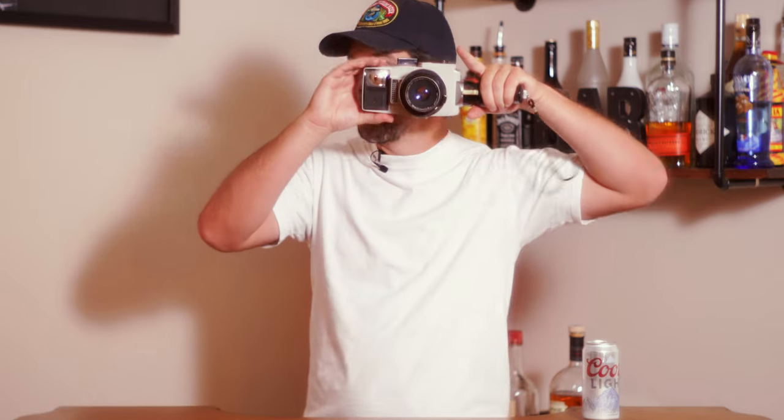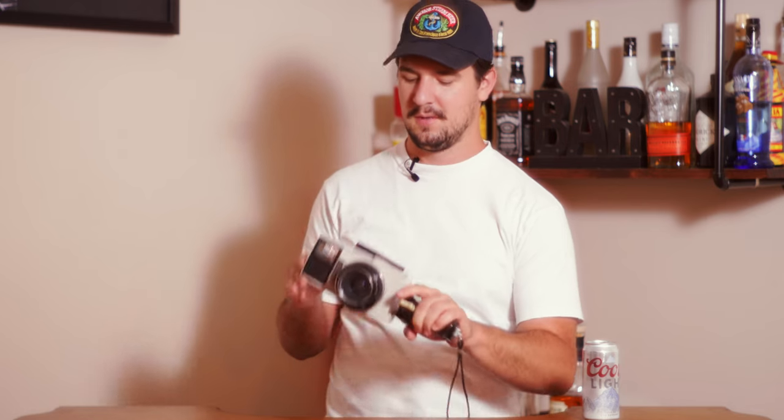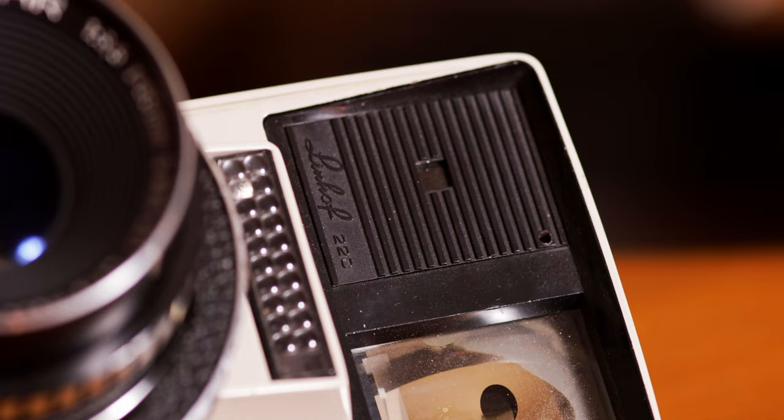If you're wanting to shoot landscape, that's a little different, of course. You're gonna have to pretty much pop up the periscope here, press the trigger, boom, and you've taken your photo. To go to the next frame, you're gonna have to wind this handle here twice. One, two, and then you've got your photo. So it's called a 220 because it handles both 120 film and 220 film. So if you do have an expired stash of 220 like myself, then that's pretty nice.